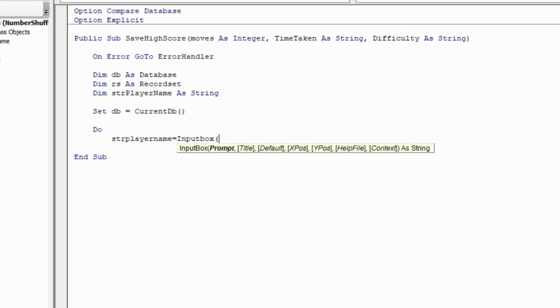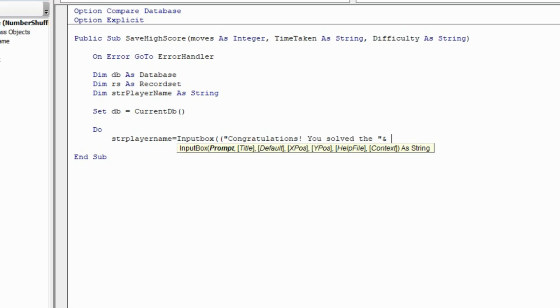So InputBox, then what should be on the input box? This one you can add your own English. So it will be: Congratulations, you solved the... So here, what was the difficulty level?